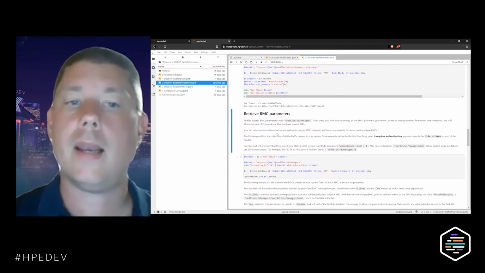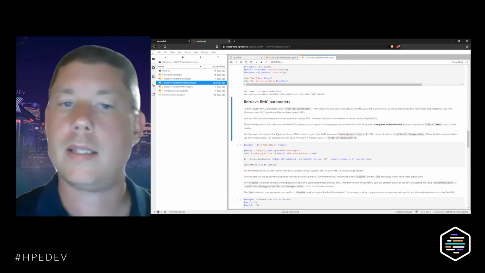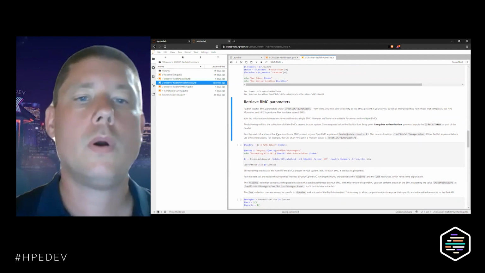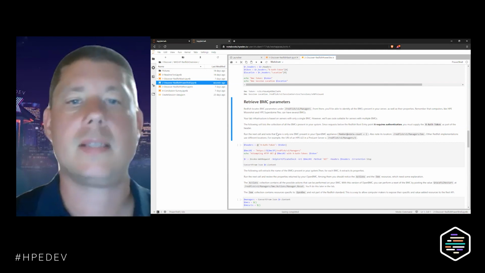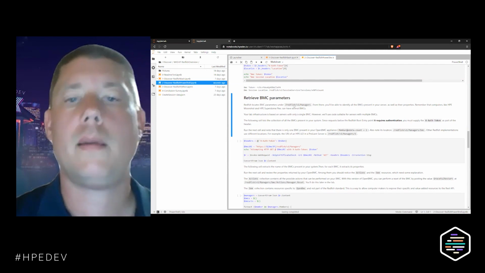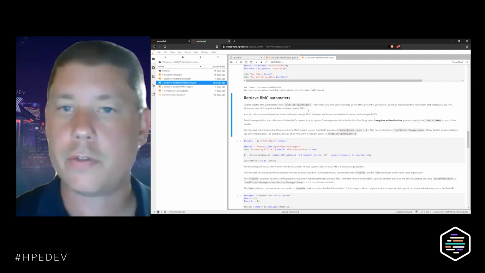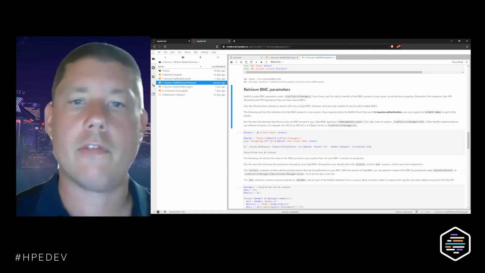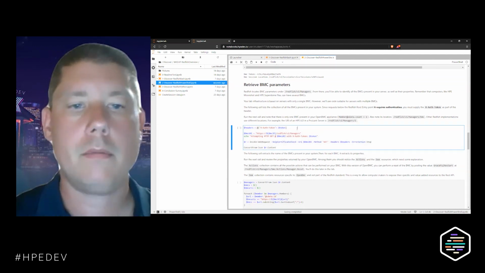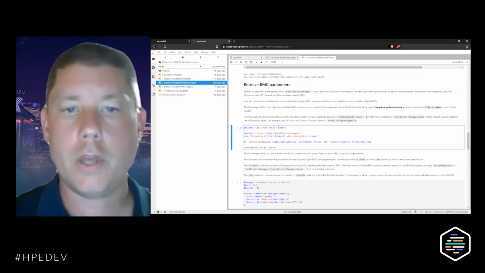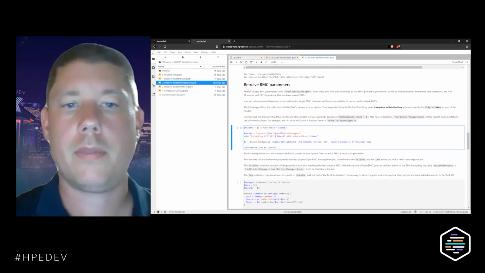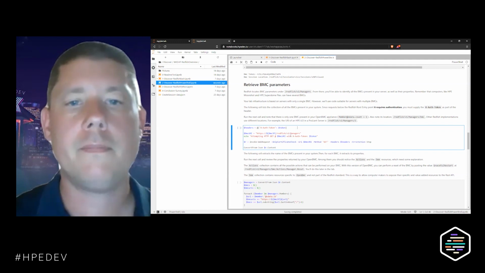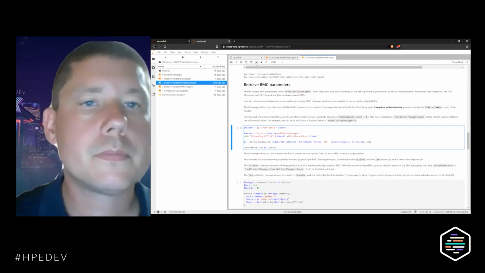Now that we've been authenticated, we can actually dive in and start to look at some of the more interesting features that we can examine from Redfish. So let's start by taking a look at the BMC itself. So we know that at /redfish/v1/Managers, again from our service root, is where we can find out information about the BMC itself. So if we jump down using our new authentication token in our header, so we're setting a token with the variable we got above, we can do a GET on /redfish/v1/Managers.